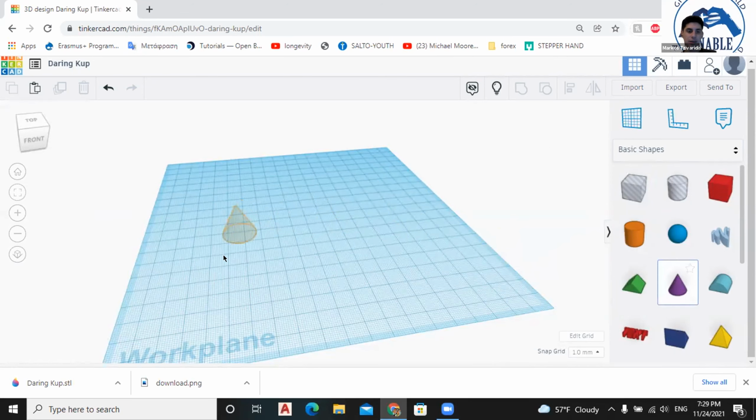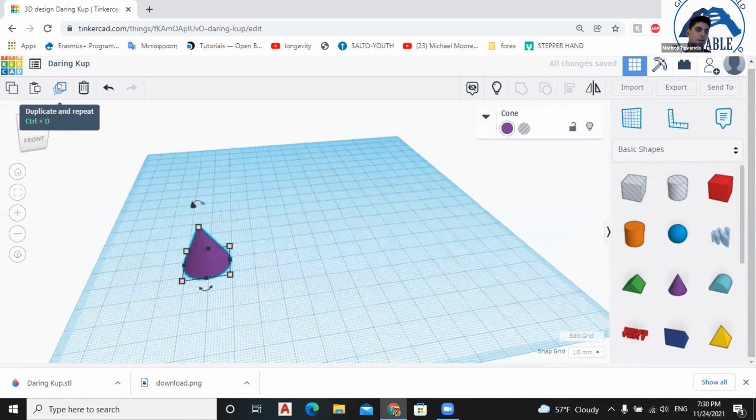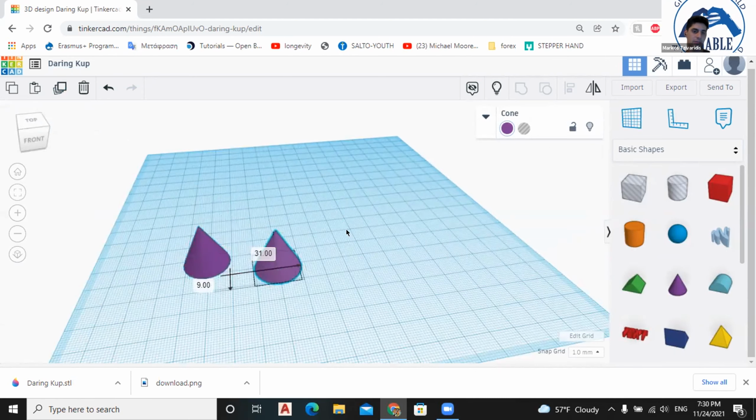Let me drag and drop a cone again. As you will remember from the last webinar, we can duplicate the cone by clicking on this button right here on the upper left. Now I have two cones. I can just click and drag it wherever I want. Now, if I hold my shift button, see what happens. It moves in one dimension, and this may help me move it wherever I want. So let's say I want it like 20 millimeters away.